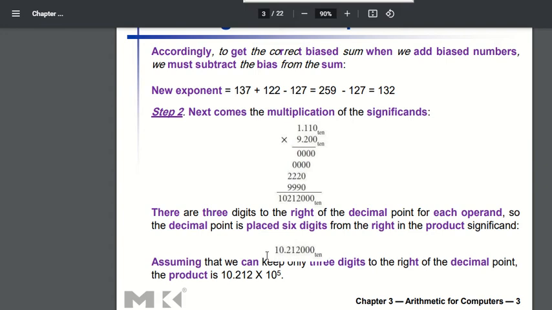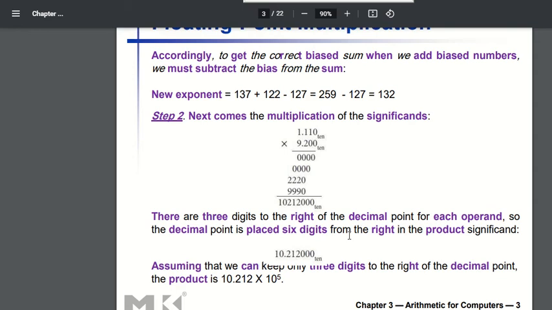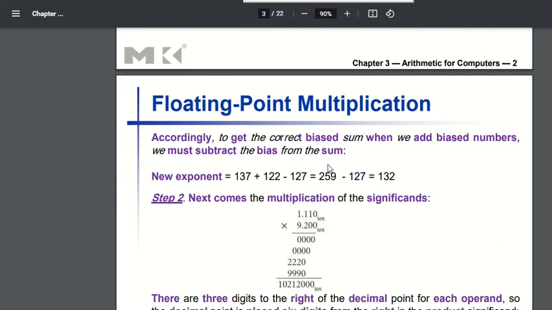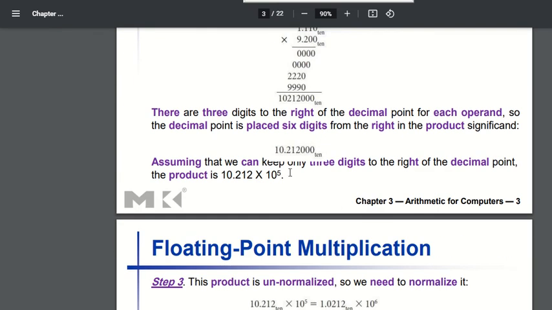This is the fraction part. How about the exponent? 10 power what? Here you calculated the new exponent: 5 is the exponent for the result, so that is 10 power 5. Now you can put it in normalized form. 10.212 is not a normalized form.